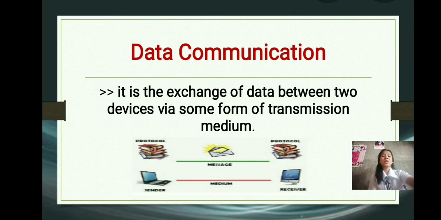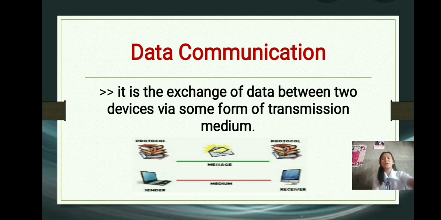So, data communication is the exchange of data between two devices via some form of transmission medium. It means using computing and communication technologies to transfer data from one place to another or between participating parties. It also enables the movement of electronic or digital data between two or more network nodes regardless of geographical location, technologies, medium, or the data content. So that is data communication.